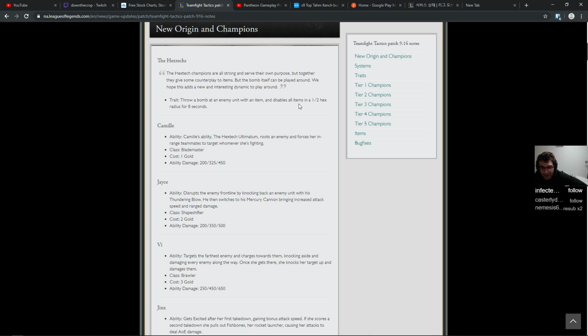Camille's ability, the hextech ultimatum, roots an enemy and forces her in-range teammates to target whoever she's fighting. She's a blade master and she costs 1 gold. Jayce disrupts the enemy frontline by knocking back an enemy unit with his thundering blow. He then switches to his mercury cannon, bringing increased attack speed and ranged damage. He's a shapeshifter. He costs 2 gold.